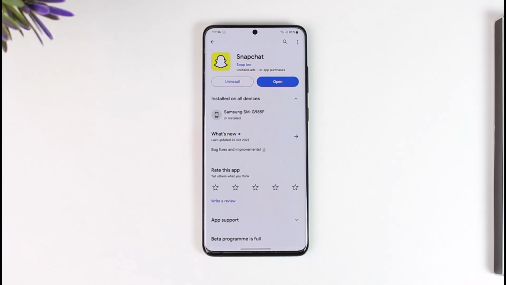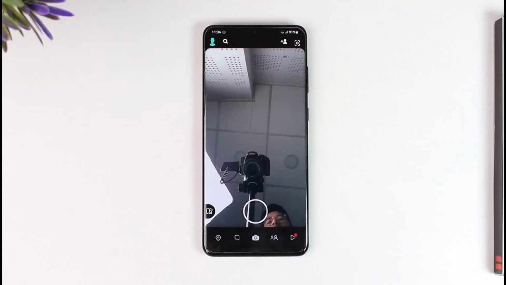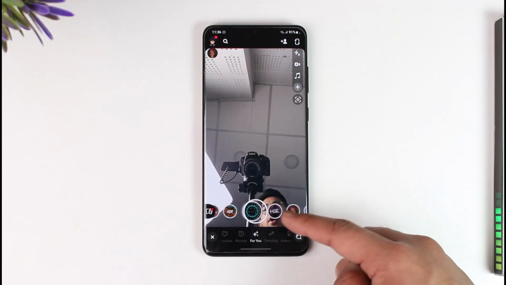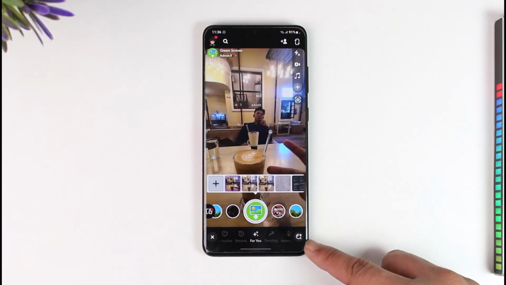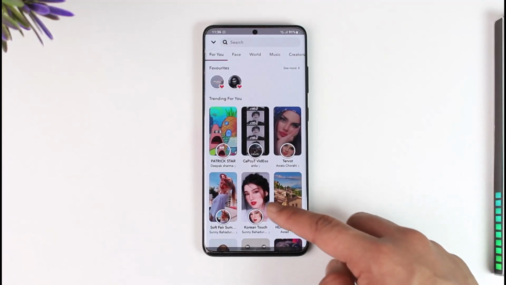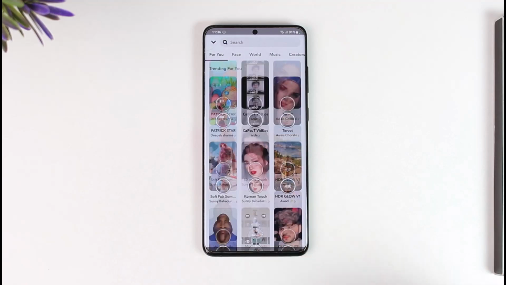If you want to search for custom filters and effects on Snapchat, all you have to do is go ahead and first of all, make sure to launch the Snapchat application here. As you launch the Snapchat app, if you want to search for something, you just want to scroll to the right hand side, or whenever you try to scroll, you'll find the search icon from the bottom right. When you tap on the search icon from the bottom right, you should be able to see a list of filters available.